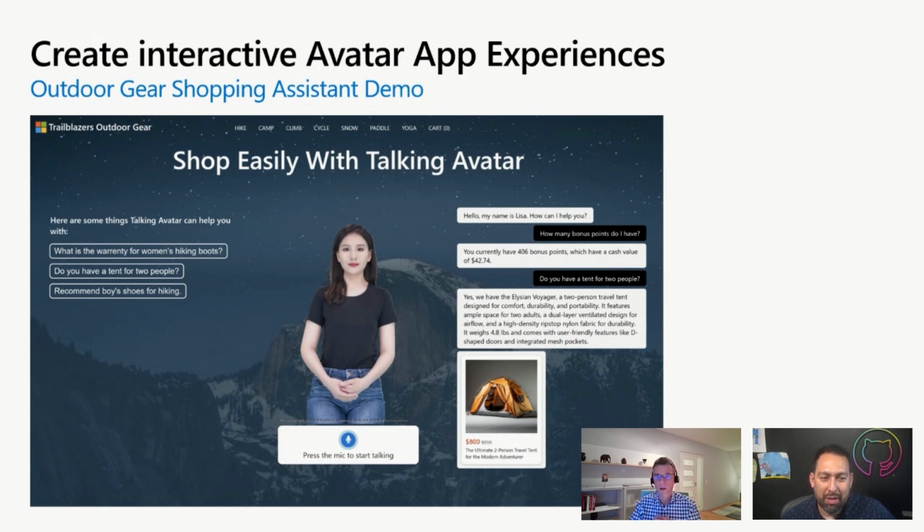We also have a first customer in Germany, which is Commerzbank. It's one of the biggest banks in Germany. And they were also featured at the Ignite conference 2 weeks ago, where this feature was introduced. And they are working on exactly this, I would say, application pattern for a virtual banking assistant. So, and in our repo, you have the code. In our case, it's an auto gear shopping assistant, which you can reuse.